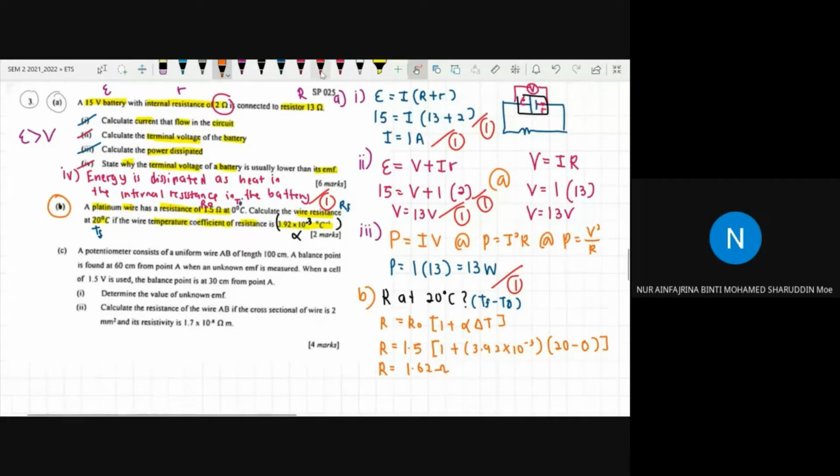Okay, so there are 2 marks. So, bila 2 markah, so this is the first mark yang you akan dapat and this is the second marks. Okay, so siapa yang dapat kedua-dua markah ini betul, tekan nombor 1 and make sure your final mark ada unit. Okay, tekan nombor 1 if you get both answer correct. I mean like the substitution and also the final answer correct. Okay, very good.